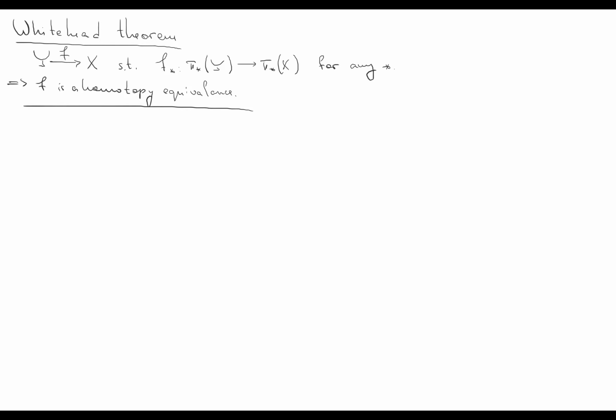I have a question about your statement. You mean f star is a map from pi star of Y to pi star of X? Yes. But f is always such a map. Oh, sorry, I mean such that this map is an isomorphism. Okay, thank you. So okay, is the statement clear?